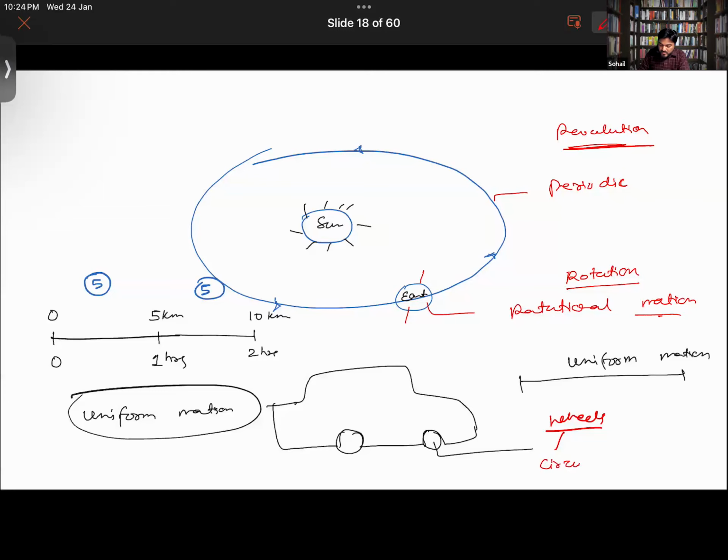So wheels are doing circulatory motion right now. Now the question comes, how are they doing rotatory motion? Sir, this question also, translatory. Translatory motion also, very good. So the car is doing translatory motion also. Under translatory motion, as you already mentioned, it is doing rectilinear and curvilinear motion. Good. When you look at the wheels, they will be doing two types of motions.